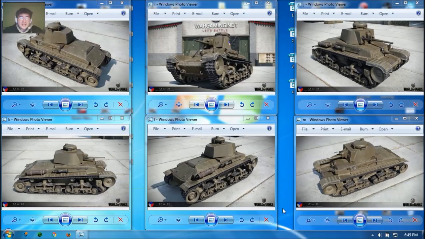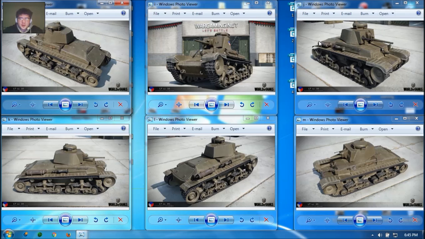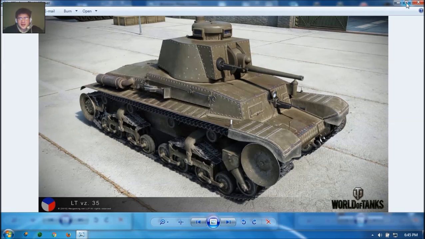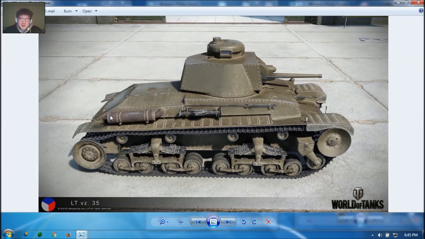And here is the light tank Vizier 35 at tier 2. Basically the Panzer Kampfwagen 35T. It's an okay-ish looking tank. It was popular with the Germans for the Blitzkrieg, but when it faced T-34s, yeah, it's no match. So this tank is alright. It has a giant cupola on top. Well, it is pretty flat, so don't expect to bounce that many shots, but it's tier 2.